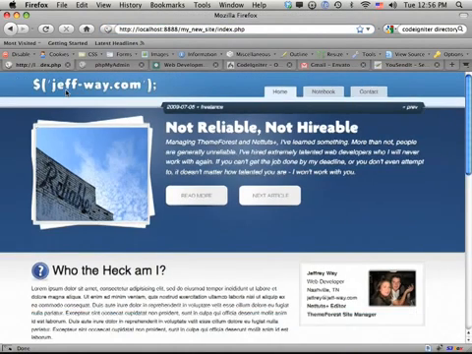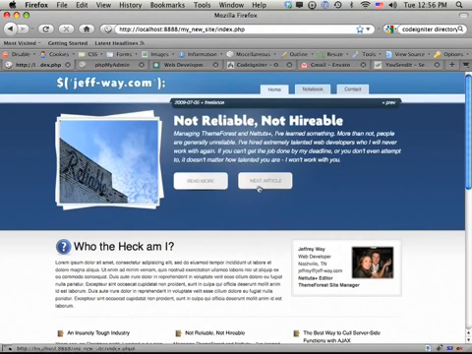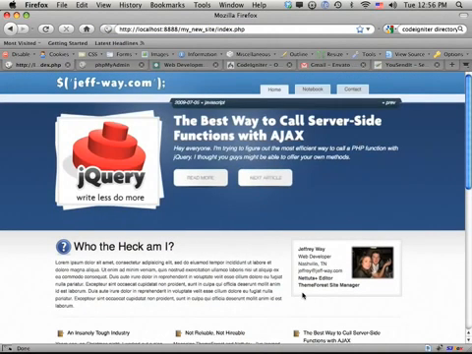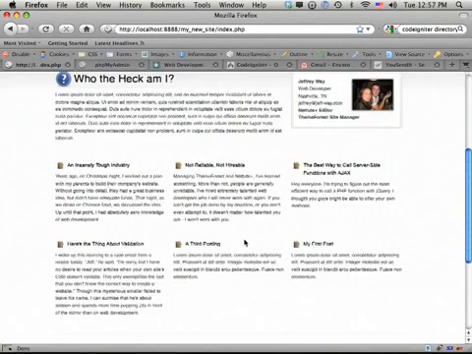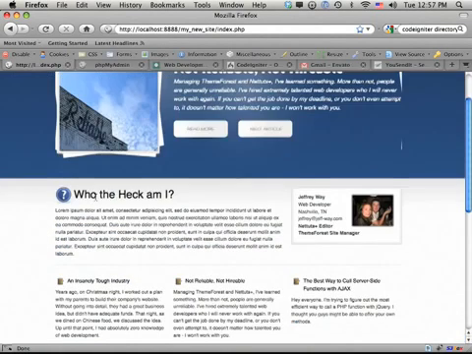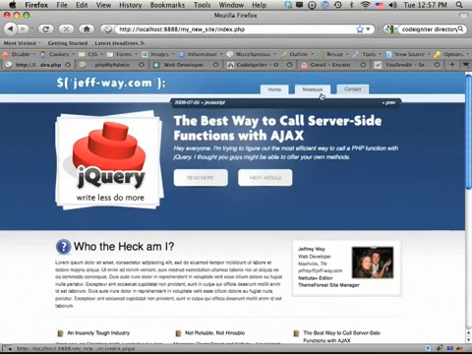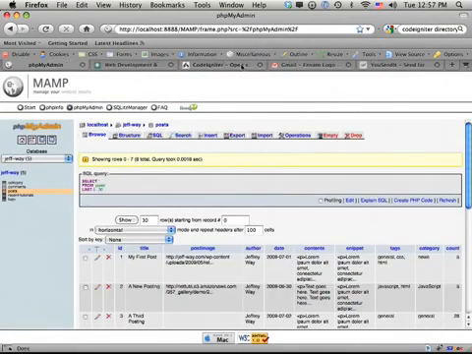Let me zoom out just a little bit. It's built all with CodeIgniter. You can see a lot of this area needs a lot of improvement. But we're going to be doing a lot of fun stuff where we're going to mix a lot of different technologies. For example, we're going to be using the 960 CSS framework. We're going to be using jQuery and a couple plugins. We're going to build our own CMS, so we have all these tables. We're using JavaScript to bring in our latest tweets, and of course we're doing this all in the CodeIgniter framework. Okay, so that's that. You can see here's the database that we'll ultimately end up with.